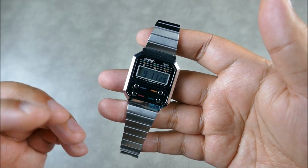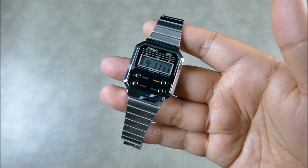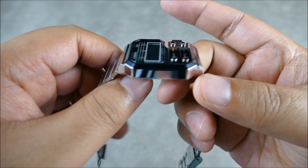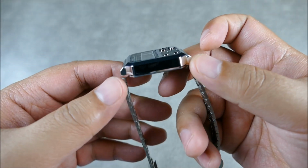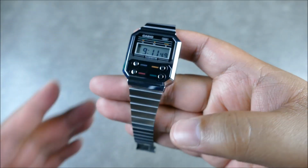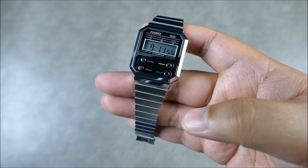So very, very cool. And of course, with the shape, the scale is actually really important because square watches tend to wear a little bit bigger. So the width here is 32.7 millimeters in diameter, with a 9.3 millimeter height in terms of thickness, and then it's only 40.5 millimeters lug to lug. So on a small wrist, this will absolutely hug it, which is why it's a great candidate for my son's young wrist at 9 years old.